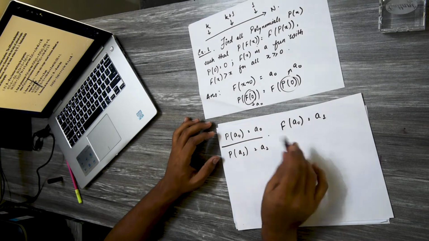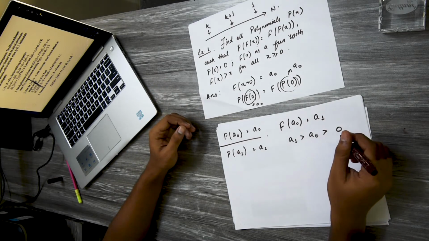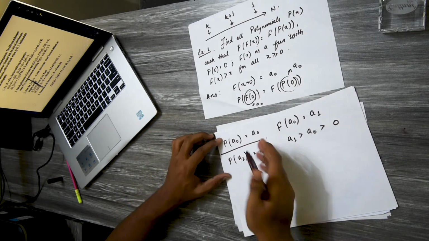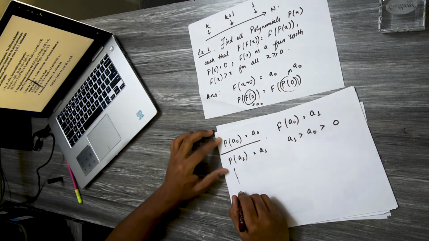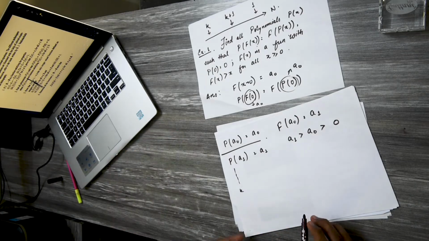Now one more thing, since it is mentioned that f(x) is greater than x, that means a1 must be greater than a0, which is definitely greater than 0. So that means we can continue this further to infinity. Basically we can put in any number k and we can go there. Also, we have not put any restrictions on a0, a1, on what they are, whether they are natural, rational, anything. So this statement holds true for every other number.